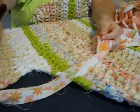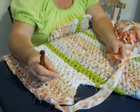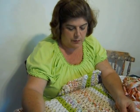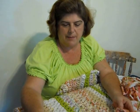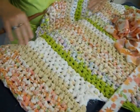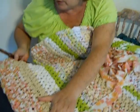I've also not been real happy. There's a lot of fraying in these. I like 100% cotton, with a 50% minimum cotton, and these were probably just less expensive sheets in general. So I'm not as happy with that part of it, but it makes a really beautiful rug, and I'm very happy with that. So let's go ahead and show you how to finish it, the corner here of the tail.